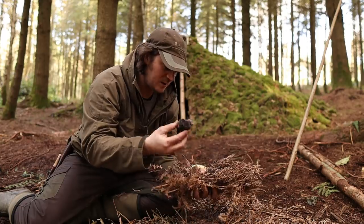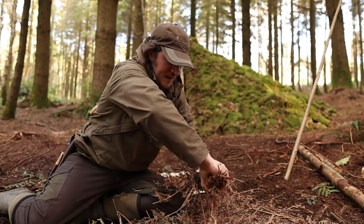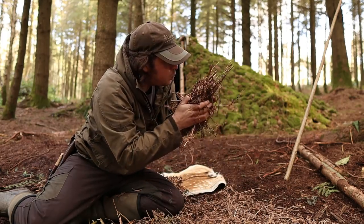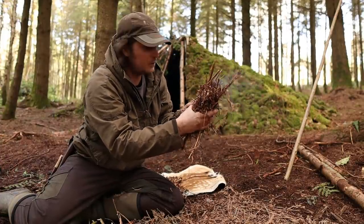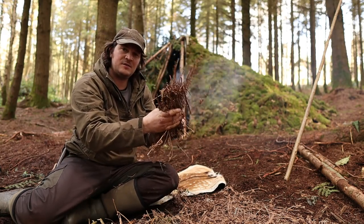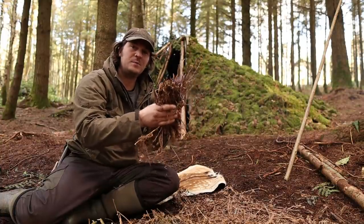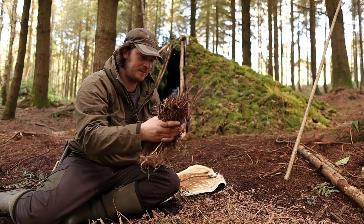So what am I going to do with it? Well, I'm going to stick this in with it as well, because it's really going to help me create my flame. Once again, I'm going to fold it, so now I'm going to squash everything into the middle of my tinder bundle. What we'll see now is a very thin, light grey smoke. The nearer we get to the flame, the thicker, the darker, the browner the smoke will become, and then we'll be seconds away from a flame.